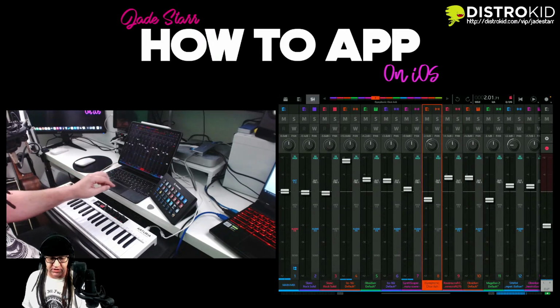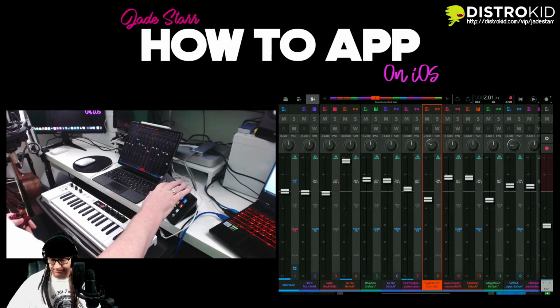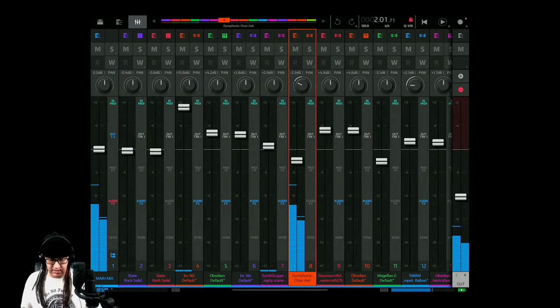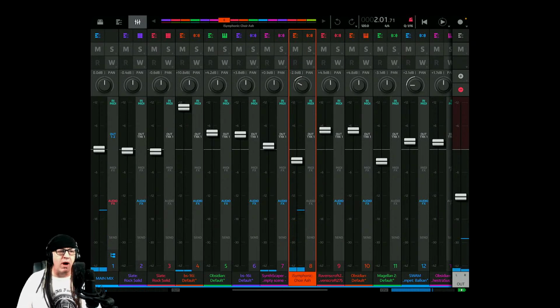So this track here, which is iSymphonic Choir R's. Now I've done no hard panning on this because it's already quite a big sounding thing. I don't want it to be too jarring. So as you'll see with the panning, I've really only done, what have we got? Like 35. We've got a 35-degree angle kind of over there.